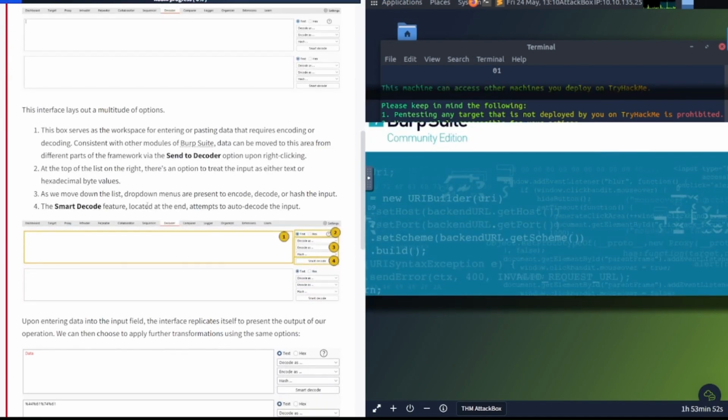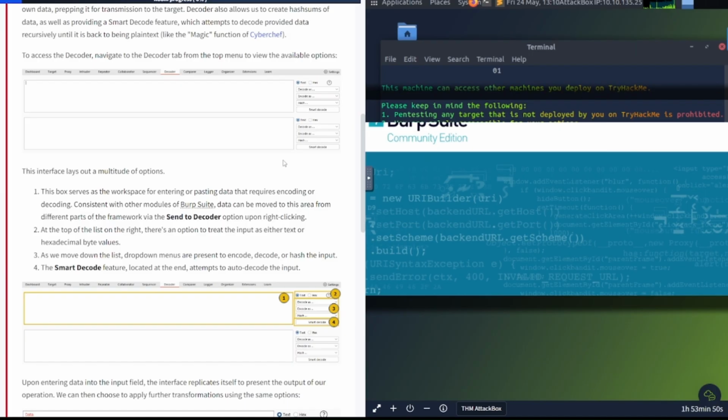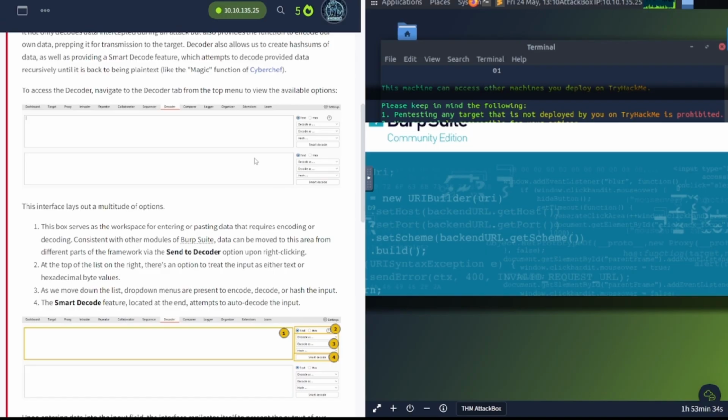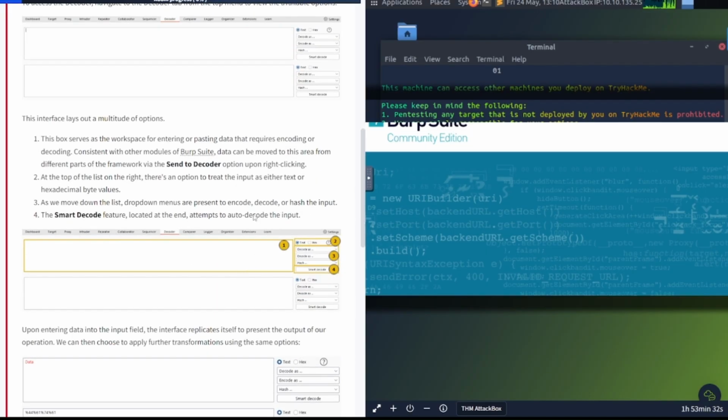All right, now while that's loading, this interface lays out a multitude of options. Number 1, this box serves as the workspace for entering or pasting data that requires encoding or decoding. Consistent with other modules of Burp Suite, data can be moved to this area from different parts of the framework via the Send to Decoder option upon right-clicking, and that's this big text box here.